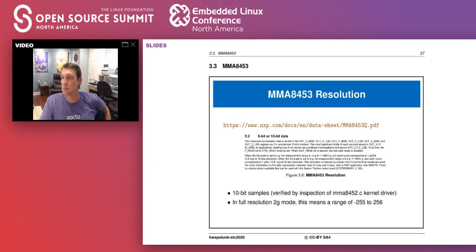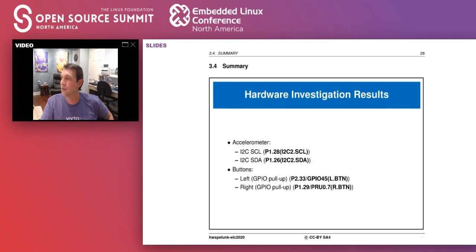And then this whole section explains 2G mode, and that's what's in the driver, that our range is negative 255 to 256. So if we're writing a driver, we'd use that. We're not going to reflect that at all in the device tree data that we produce. But it's a good thing to keep in mind that there are other aspects of things that aren't always reflected in the device tree data that you may need to hard code in that consumer driver of yours. So that's one in which you'd have to do that.